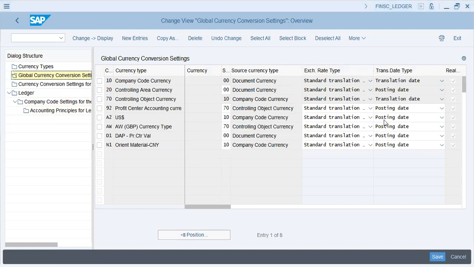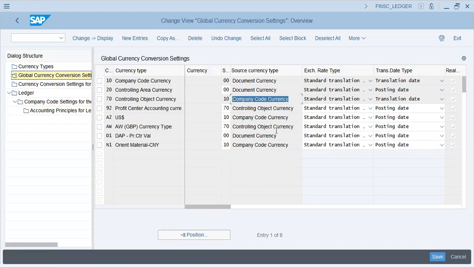But what we define here is, when it comes to company code currency, what will be the source to translate it? That will be document currency. If we talk about controlling object currency, it will use company code currency.